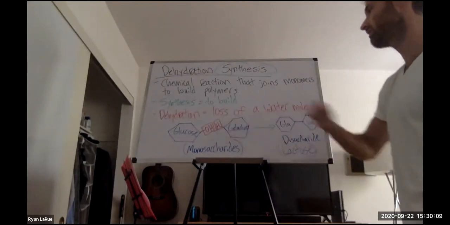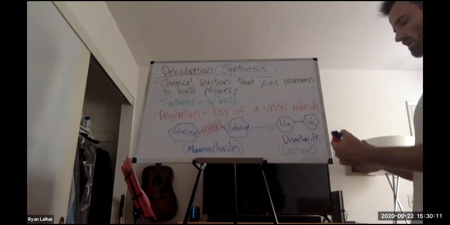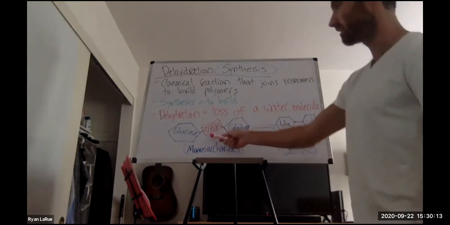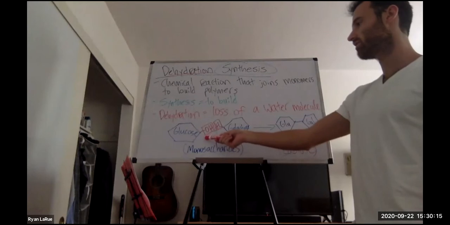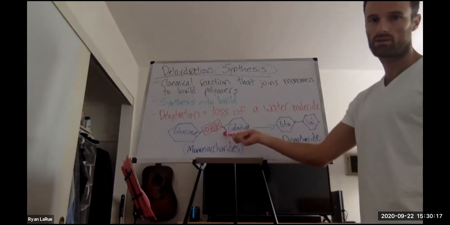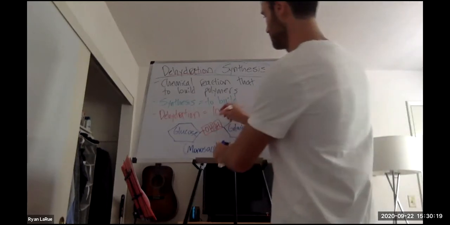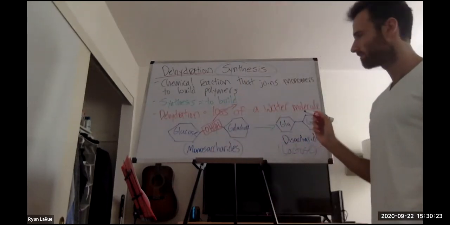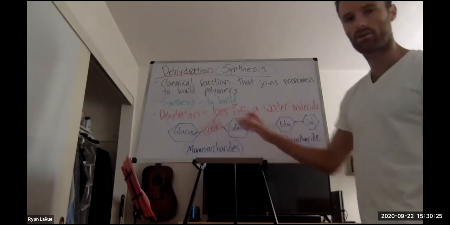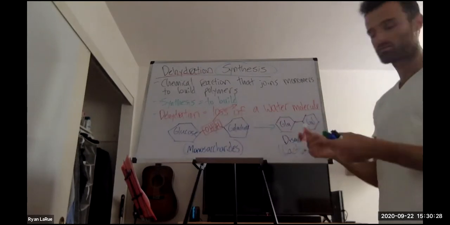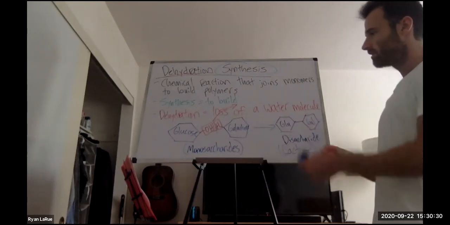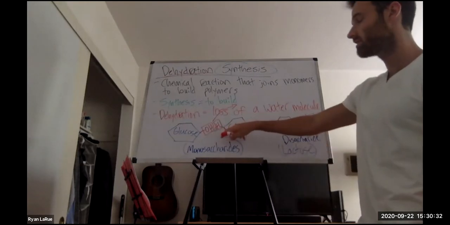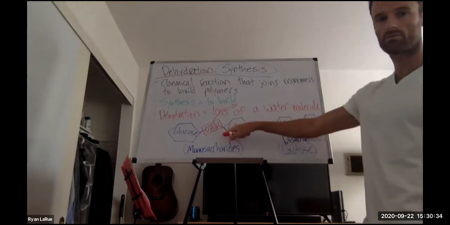In order to combine our two monomers, our two groups here, our hydroxyl OH and our hydrogen, leave. They come off the molecule. And these two molecules are actually bound together now. And if you see what left, OH and H, that's H2O. Two H's and an O, right?